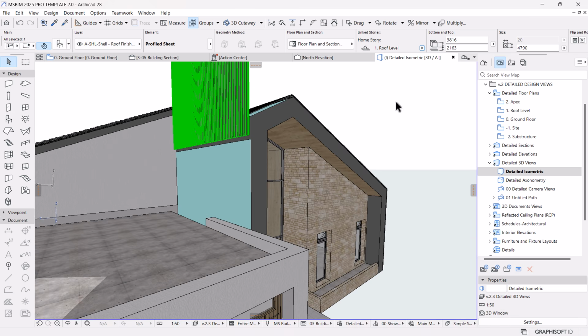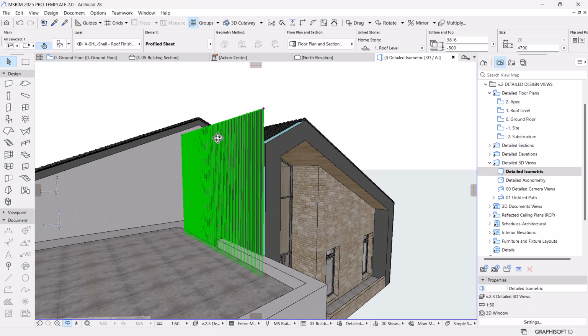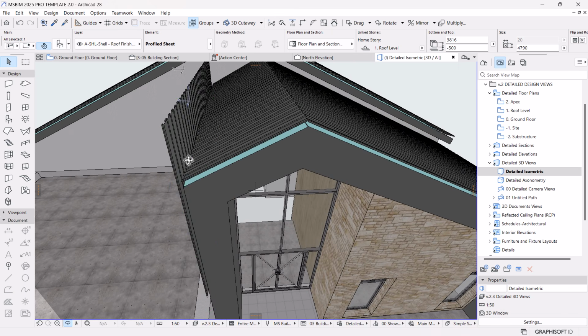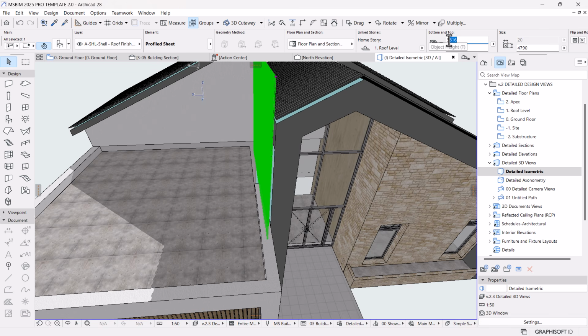Maybe roof level 0 or -500. Yes, somewhere there. Set it to 3 meters high.